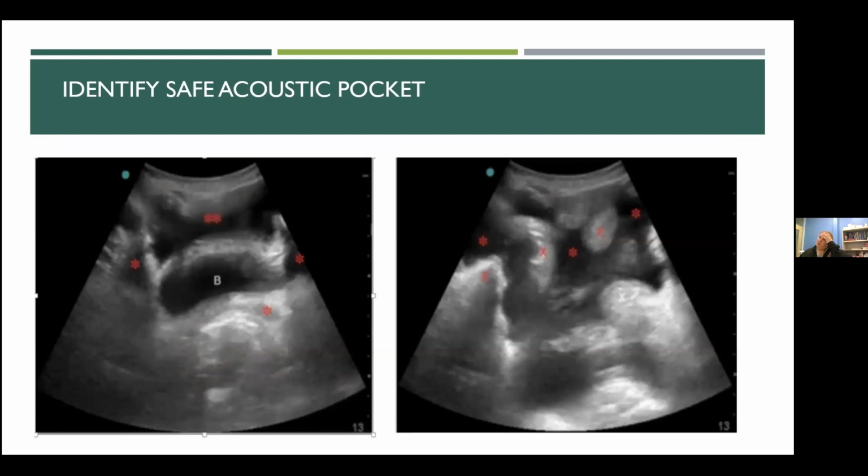This is just another view of that. So again, in the middle you have B, this is for bladder. The other pockets of fluid are potential ascites or hematoma or whatever your fluid may be. So those would be potential targets for drainage. And then flipping your probe to a new site, again on the right-hand side, you just see more pockets of fluid that would be amenable to your drainage.